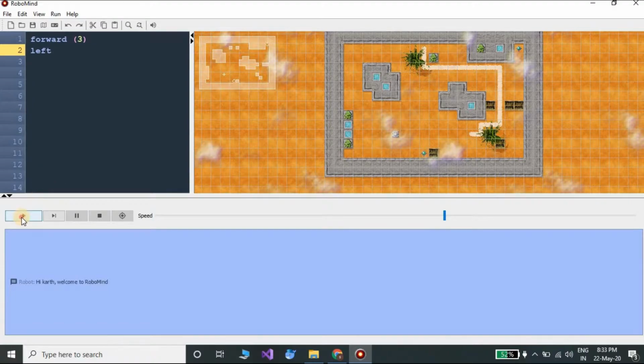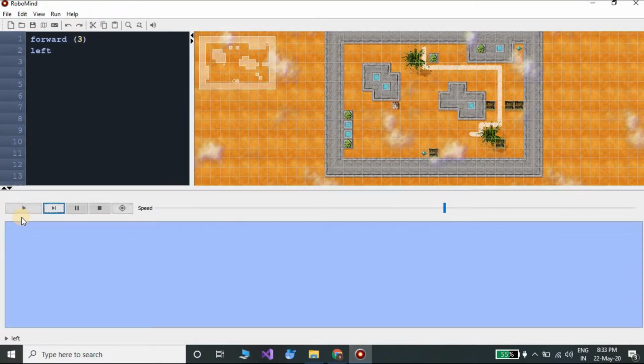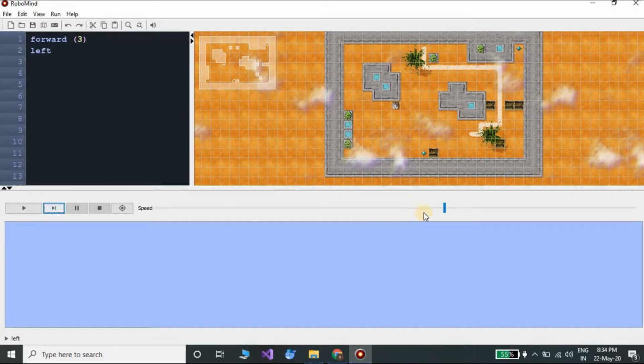Now I am going to give play. So it just gone in a second. Only 1 second. So if you want just, so I want to keep it a little speed.